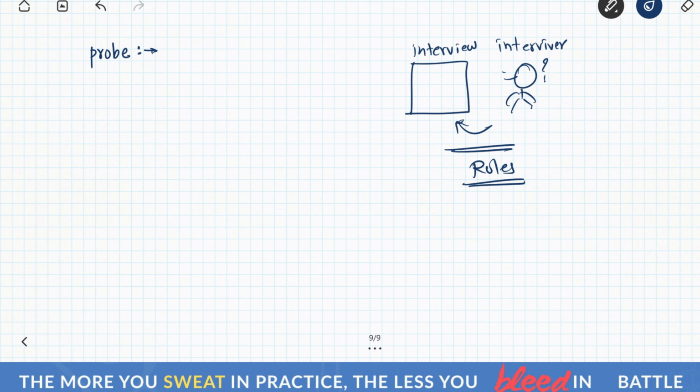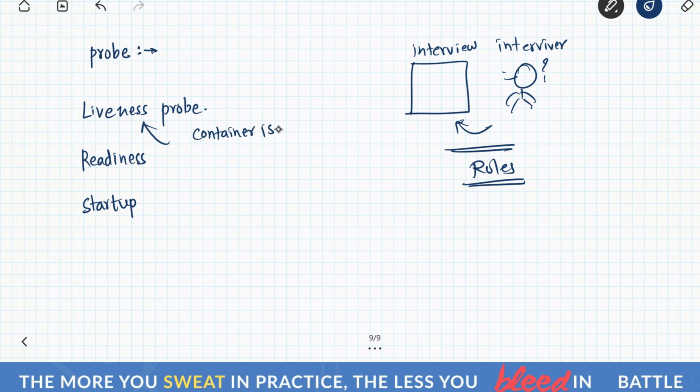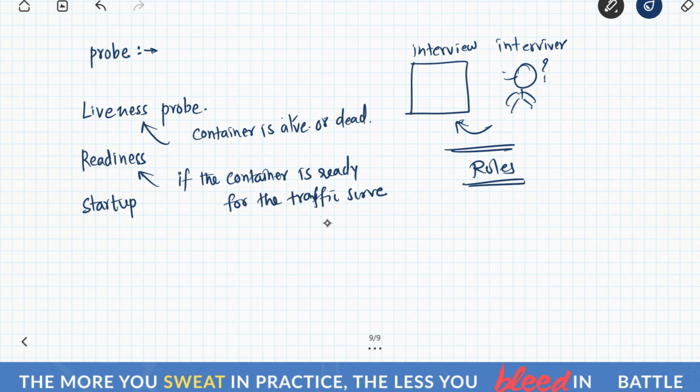So there are three types of probes. First one is the liveness probe, second is readiness, third one is startup. What a liveness probe does is check whether the container is alive, stuck, or dead. If it fails, the kubelet restarts the container. Second is the readiness probe: whether the container is ready to serve traffic.